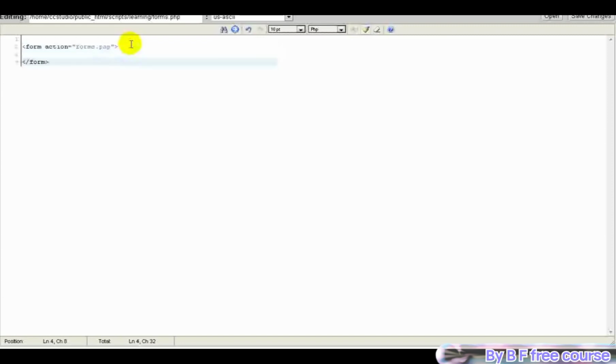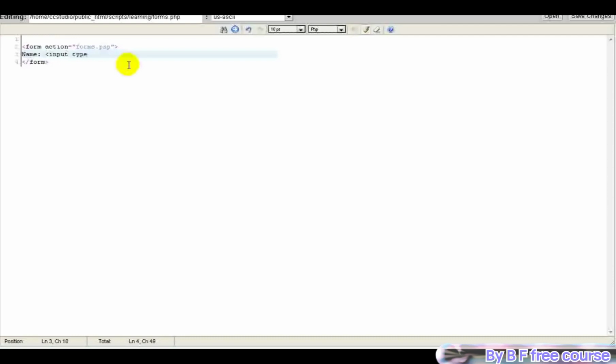And let's close it down here. And let's have some text. And then input. Input is basically where the user interacts. It could be a radio box, a drop-down box, a text box, anything like that.